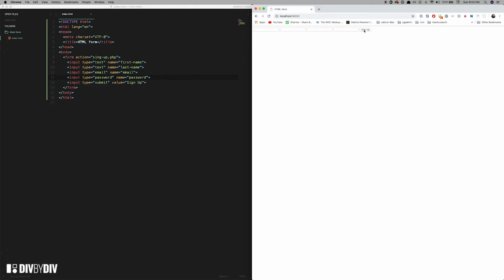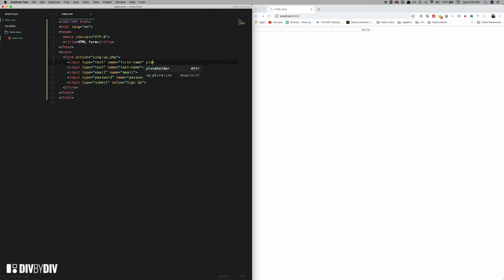If you click on the sign up right now, it's gonna navigate to the signup.php, that is the URL that we defined in the action, and it's gonna pass the first name equal empty string, last name empty string, email empty string, and password empty string, because we didn't fill up the form yet. And also it's gonna say that this page doesn't exist, showing up a 404.